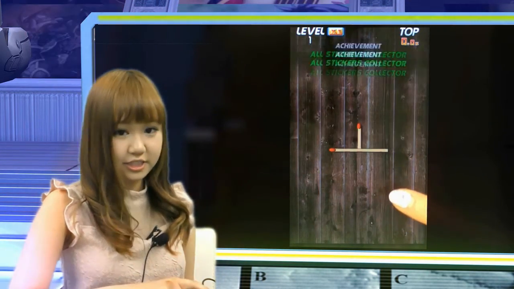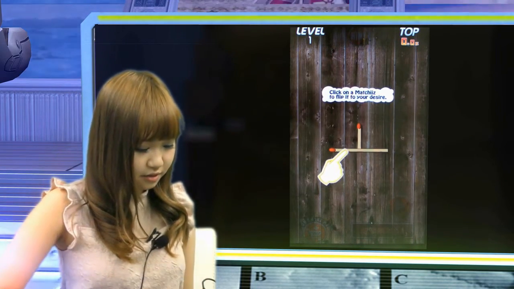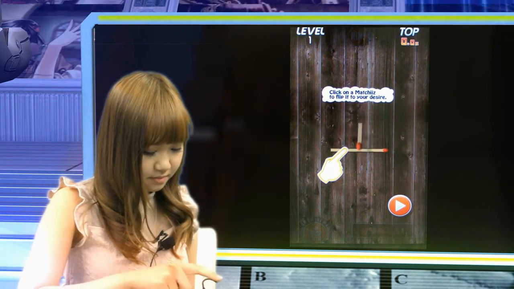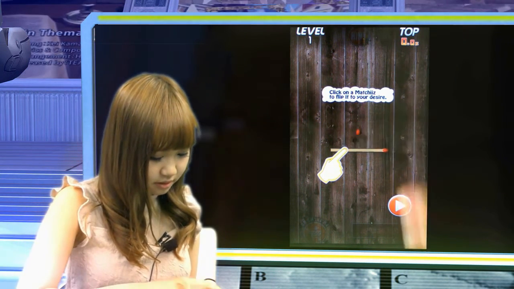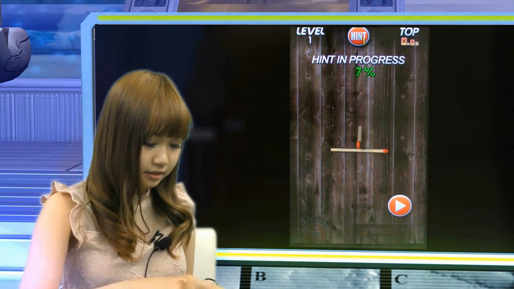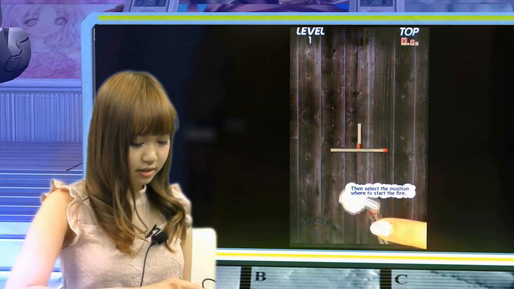So the first stage is actually a tutorial, so don't skip through this. You want to learn how to play. So I'll just go right through this. Flip the matches by just touching them. I think I'll go with this. And if you're actually stuck, just hit the hint button. Oh, and it flips it the right way.